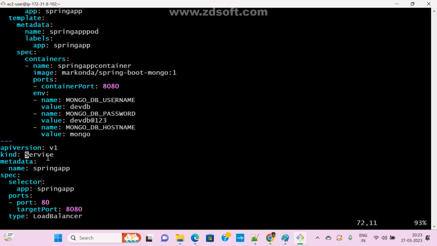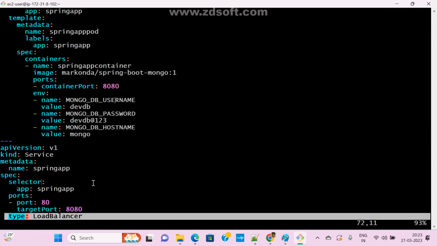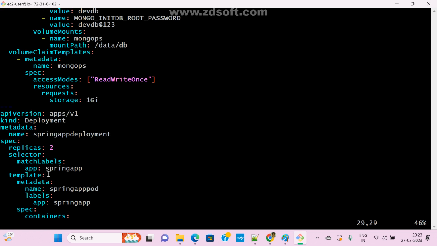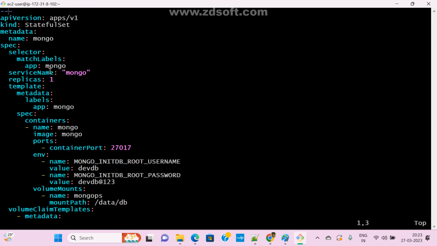Now this is the service object. You know, right? Kind equal to Service, and the label I selected, and the port, and what is my container port and target port should match. And I am using type equal to LoadBalancer. Now that's it. And now if we come here, I am using a StatefulSet. You know, right, what is the behavior of StatefulSet? Mostly for DB and all we are going to use StatefulSet only.